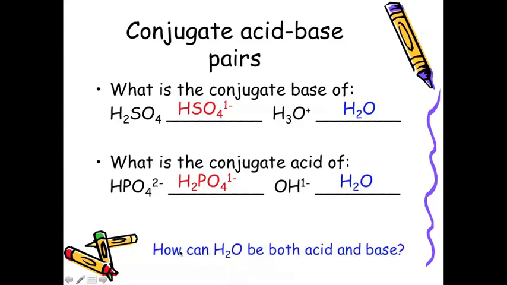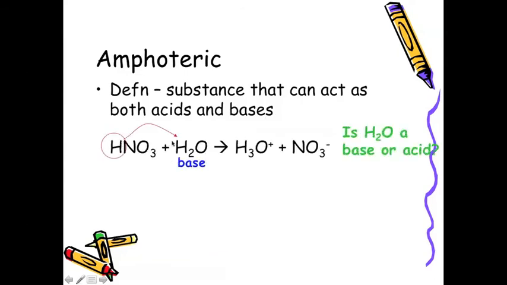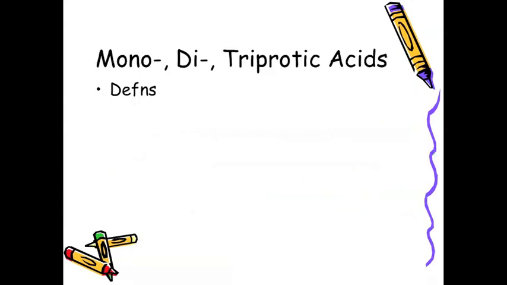So that raises the question, how can H2O be both an acid and a base? This is what we call amphoteric, something that can act as both an acid and a base. H2O acts as a base right here because it's coupled with an acid over there, and H2O acts as an acid in this case because it's paired with a base. H2O has a pH of 7, meaning it's completely neutral, therefore it can function either way.